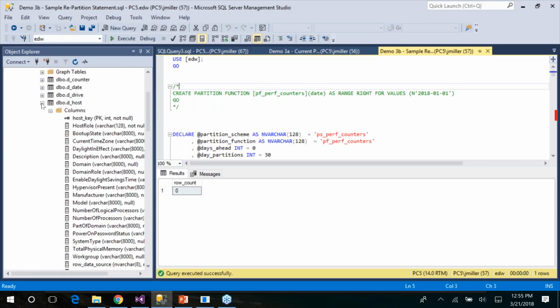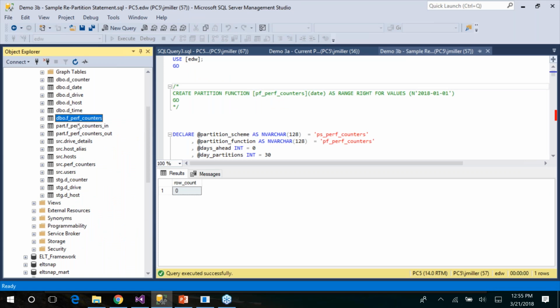What does that look like? Okay, here's our performance counter table. We have a performance counter in. That's what we just populated. We're going to switch all of those into this fact table, but first we have to take that same partition and switch it out. So you do have to write these or create the DDLs for your fact tables. They're defined in an identical fashion, but you need a switch out and a switch in in order to accomplish the metadata, and they all have to be in the same file group.